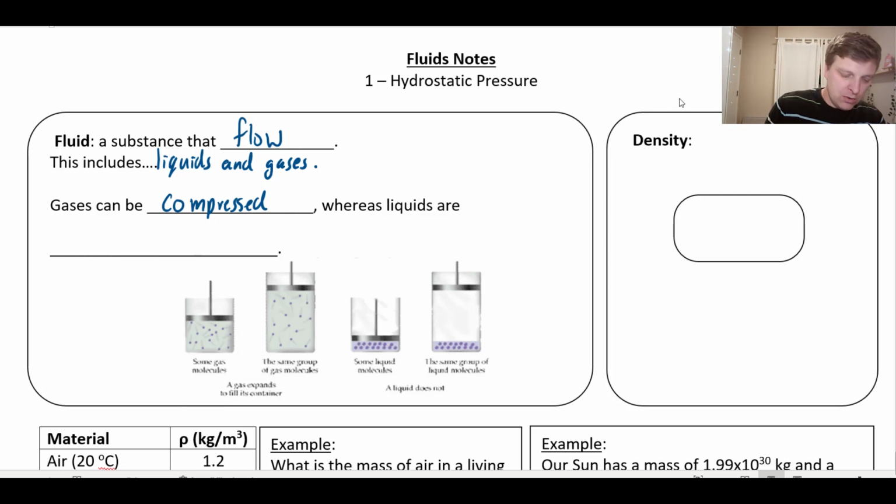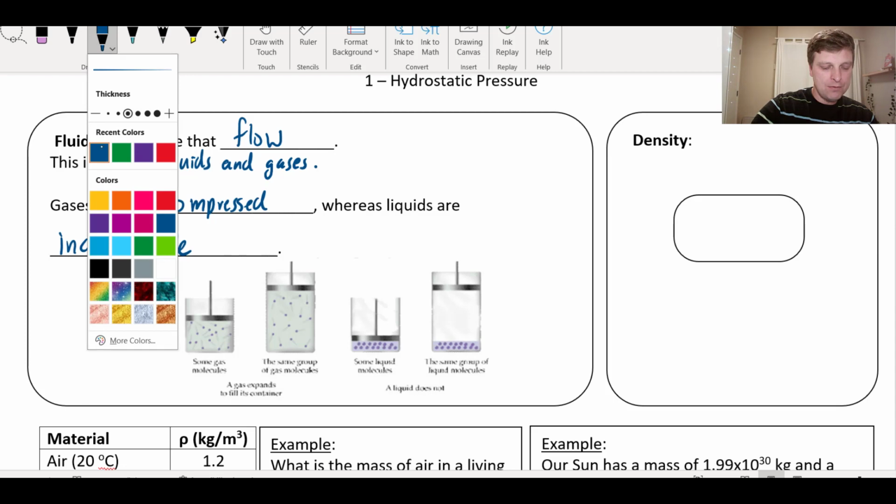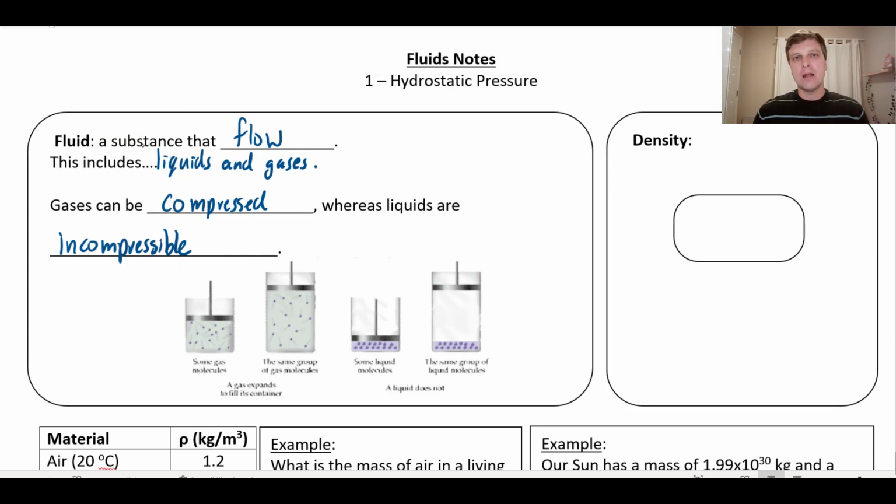Liquids are different. Liquids are what we call incompressible. Now, I should say they're largely incompressible. You can compress them a tiny, tiny amount, but it's so small that for our purposes, we assume that you cannot. This is simply because the particles inside a liquid are already packed very, very close together. While they're able to move and flow past one another and change the shape of the overall substance, we can't really push those particles any closer together than they already are. And so when we describe fluid motion, we're going to talk about incompressible fluids, which means we're largely going to be talking about liquids.